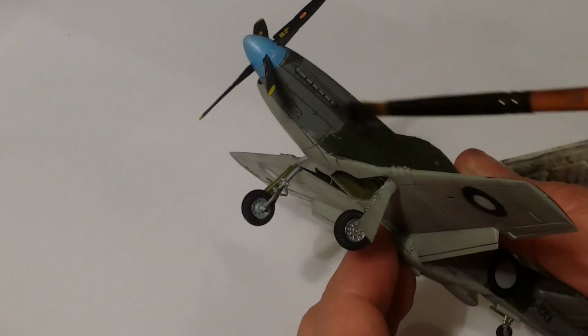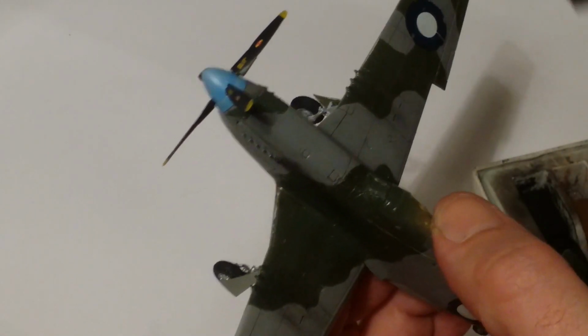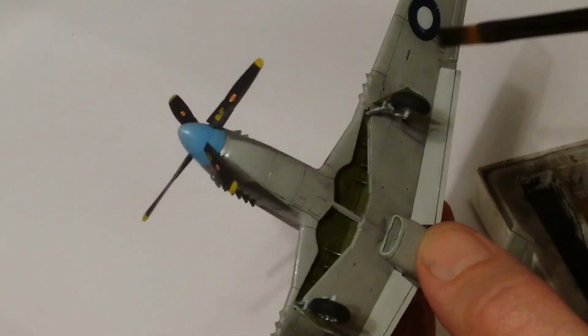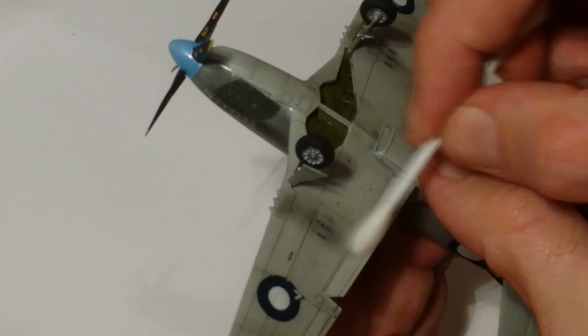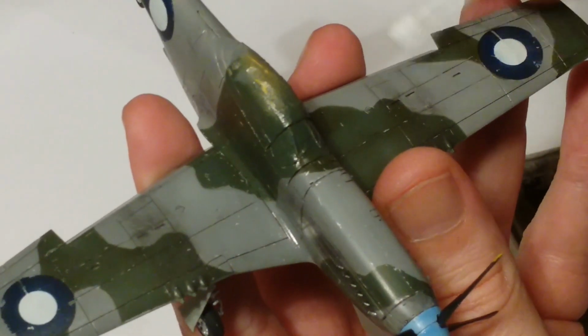Here I am using my pastels again, just for the exhaust stains. I use them on the gun stains as well. Now, be very careful if you're trying to remove it with your finger like I did there, because you don't want to leave fingerprints in there. Now, I ended up applying it a little heavily there, and I'll just wipe it off with a brush with a tiny bit of thinner on it. Just put it in thinner and then dry it down so it's still a little bit damp, and remove it, or cotton tip as well. Works quite well, so you can see what I'm doing there.